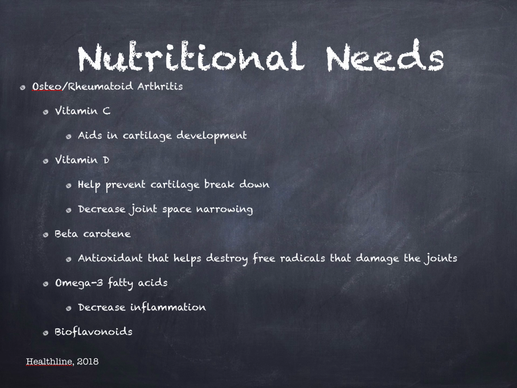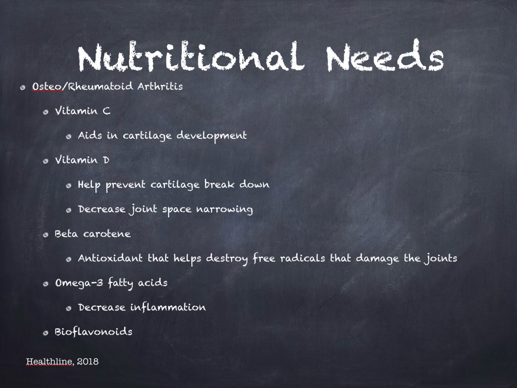Other important foods for arthritis are omega-3 fatty acids, and what this does is it decreases the inflammation in the body, as well as it can suppress the production of these cytokines and certain enzymes that actually break down cartilage. And you can find those in fish, like salmon, and then you can also find them in a lot of nuts and seeds, such as walnuts or flax seeds or chia seeds.